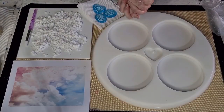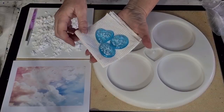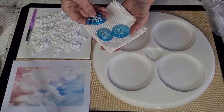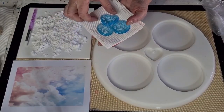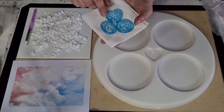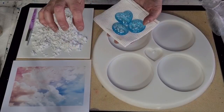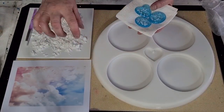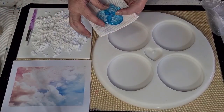Okay, here we go. I'm going to go on with some clouds. Did you see these that I made the other day? My little cloudy pendants. They're so cute. I'm really happy with them. But the only thing is, I don't think my placement of the clouds was very good. When you look up at the sky, you don't see cloud space, you know, and they're all separated like that. You get a clump of clouds, and then you get nothing, and then you get a clump over here. So I'm going to go again.